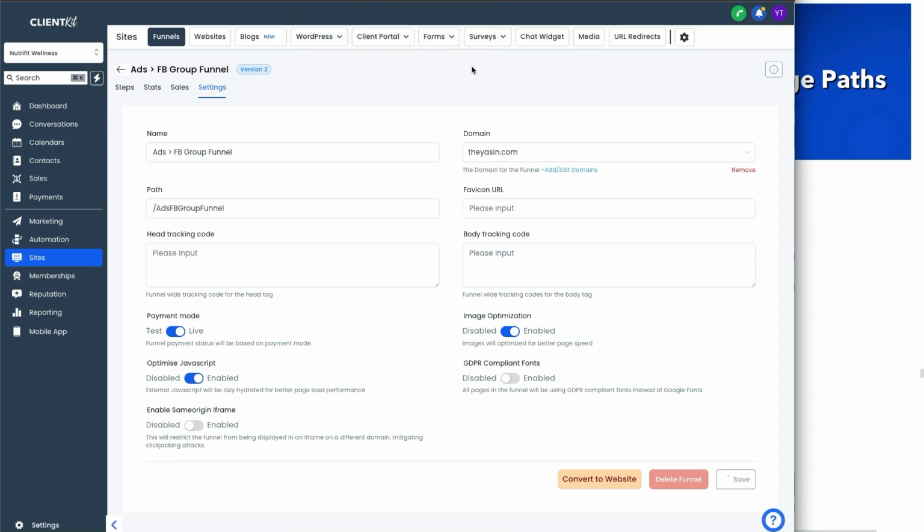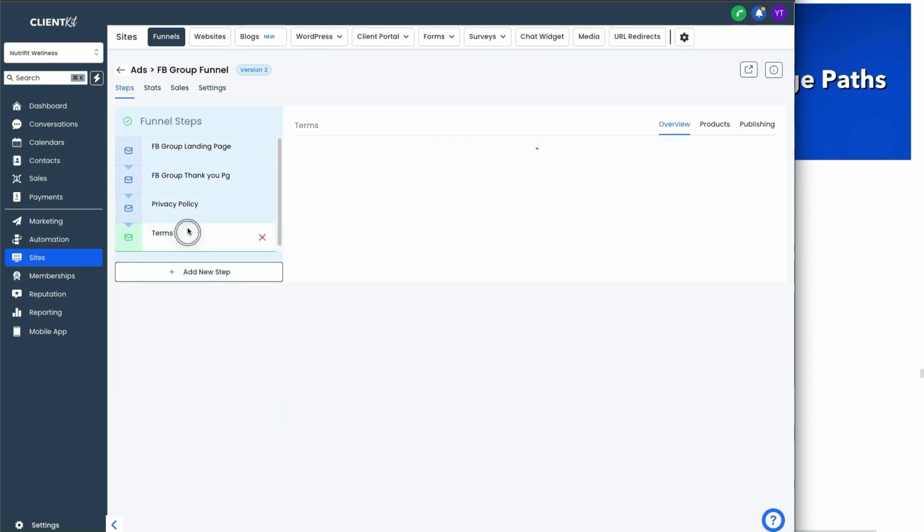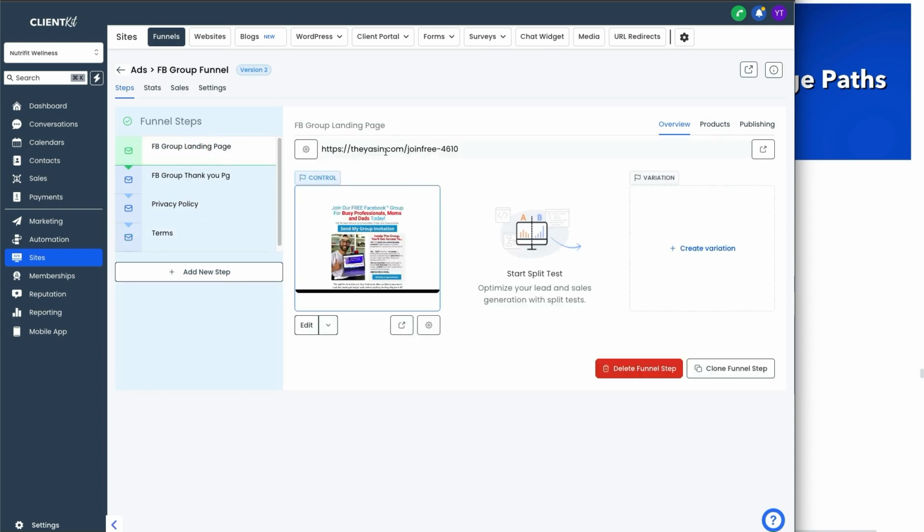Because what we're going to do now is see, hey, is this actually conflicting with other paths that I'm looking for, right? So over here, it says dyasin.com/join free. But on the funnel side of things, and again, this may or may not apply to you right now based off of where you are, we're just showing you this so you're familiar, on the website, we only had it in one place that we had to update, right?